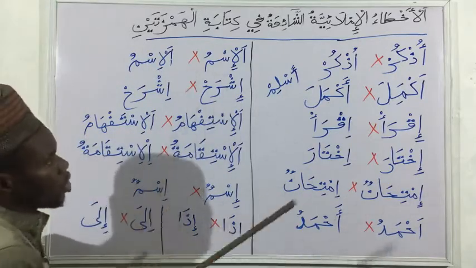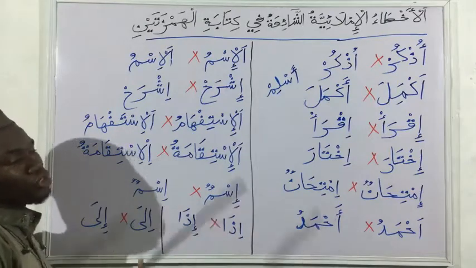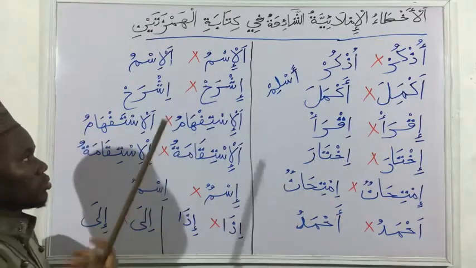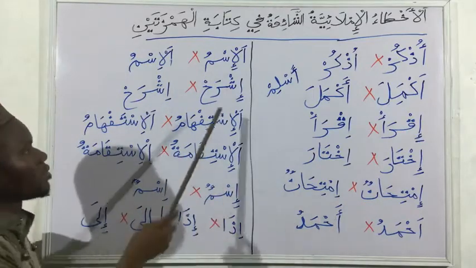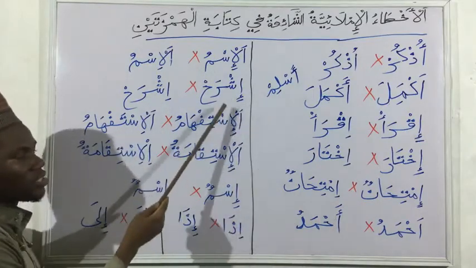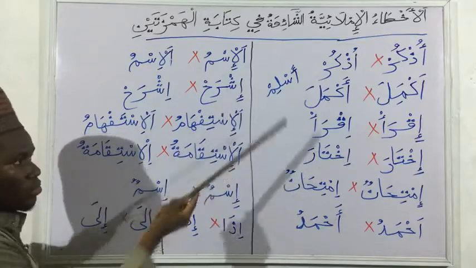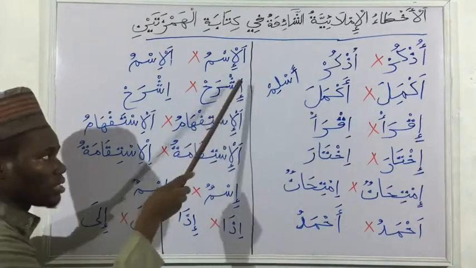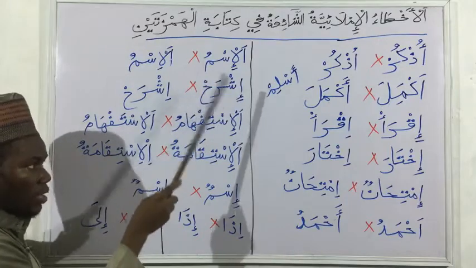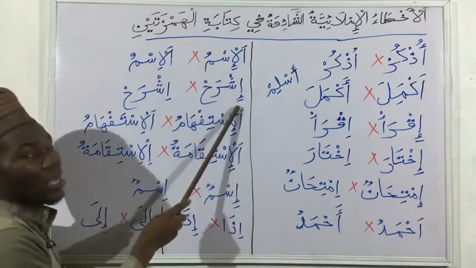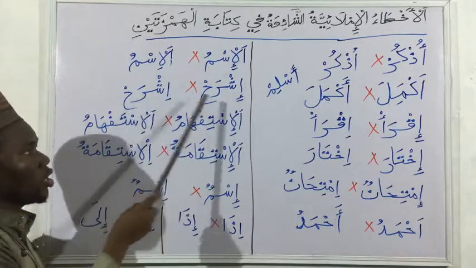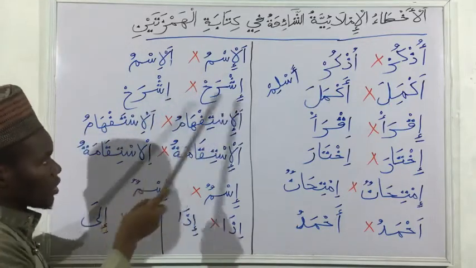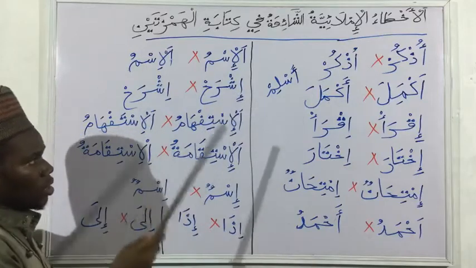Here we have ishrah, rabbi ishrah li, ishrah, like open, widen my bosom, open my mind. So ishrah, this is amru sulasi also. Like I explained before, amru of sulasi starting with an alif or a hamza is hamzatul wasli, not hamzatul qat'i. I hope you get that. So it's meant to be what? Ishrah, and not this ishrah. Hamzatul wasli, not hamzatul qat'i.